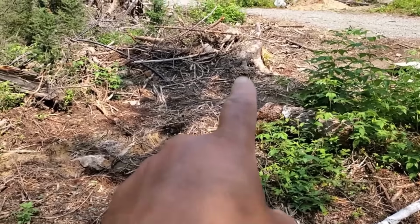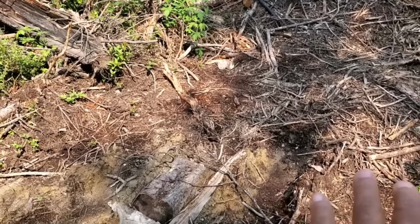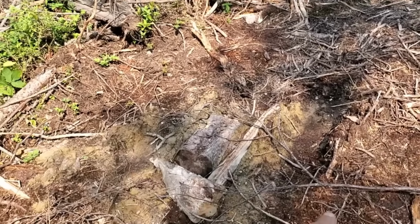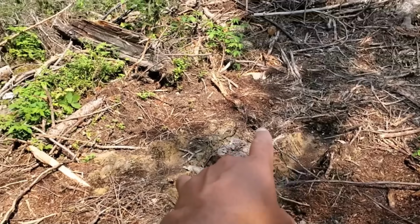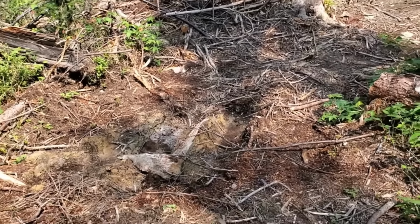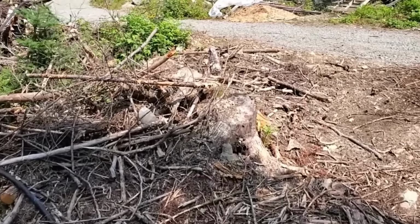I already removed the stump around there. This is a low area where I'm going to need to work something out so that the water doesn't puddle up here, to make sure the water runs downhill. So I threw lots of rocks here. It would be nice to have a culvert, but those are expensive, so I'm going to try to work around it, see if I can make something happen just with rocks, maybe some landscape fabric. That stump there probably has to go. It's been there for a while, but it's still a big one.